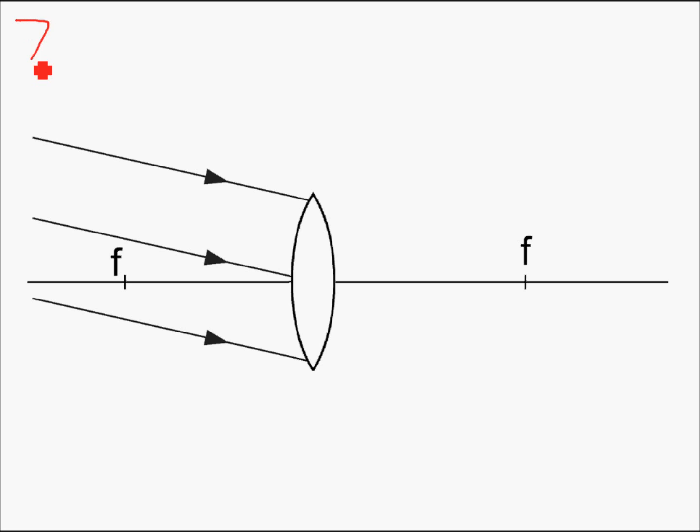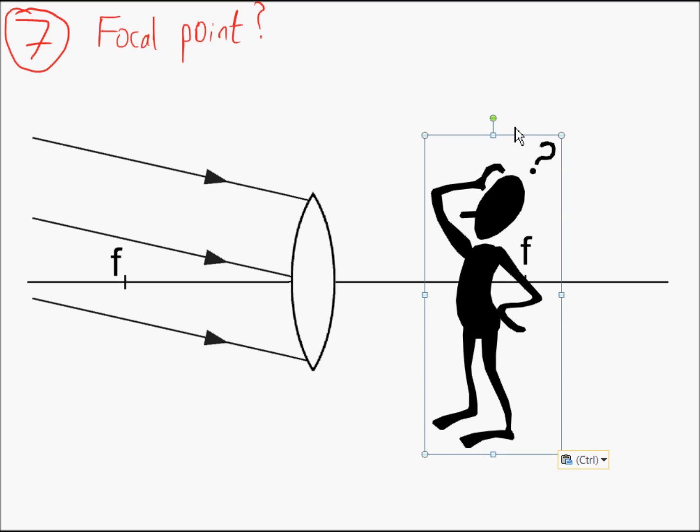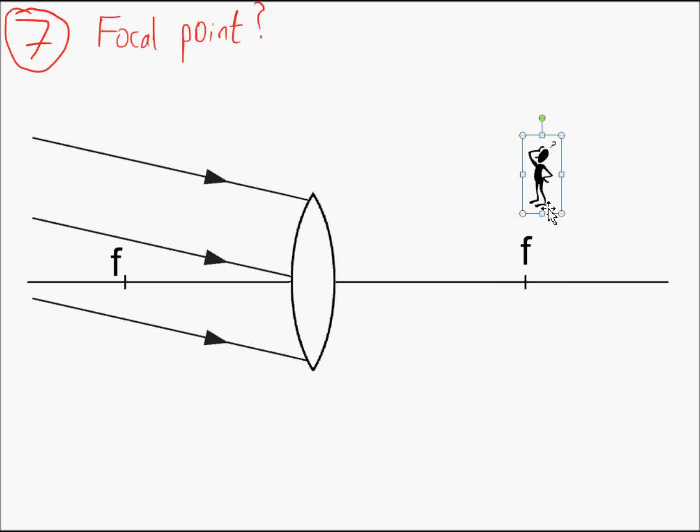Okay, now as an additional extra, I've got one more problem for you, and we'll call this number 7. This is a little bit different from the format of the other ones, but here we've got some parallel rays coming in. Where will they be focused to? We're looking for a focal point that these rays would be focused upon. So if you want to have a go at applying our 3 rules and sticking them through here, I'm sure our friends here would be very happy to see how you get on.